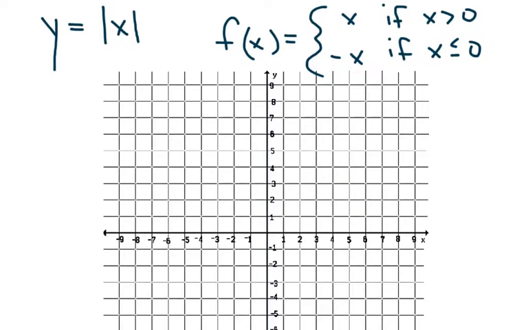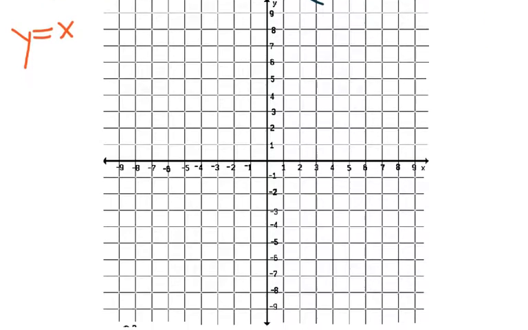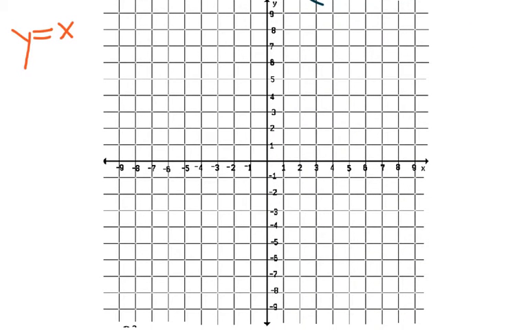All right, so I just put up a graph. Let's start with the first graph, which is y equals x. Well, the graph of y equals x is the line that goes through 0, 0, 1, 1, 2, 2, 3, 3, 4, 4, negative 1, negative 1, negative 2, negative 2, negative 3, negative 3, negative 4, negative 4. And that way forever and ever. I'll make a nicer line here. There we go.